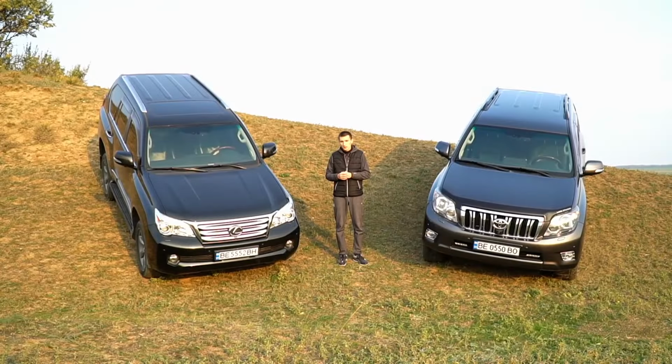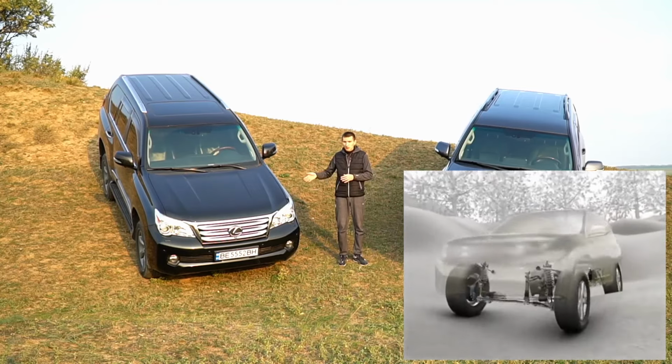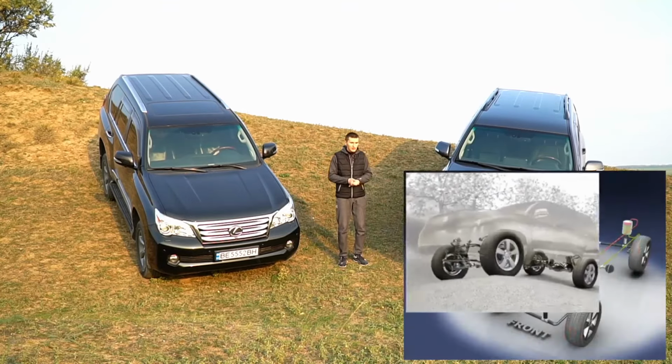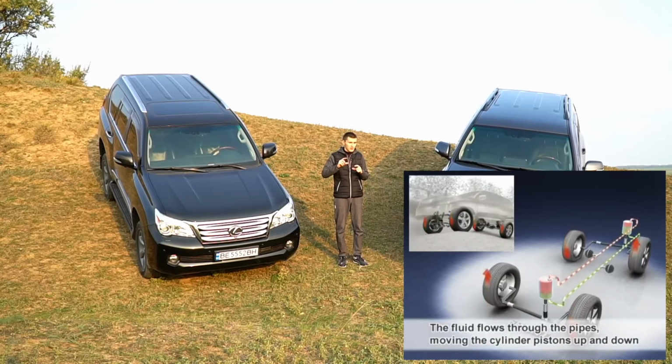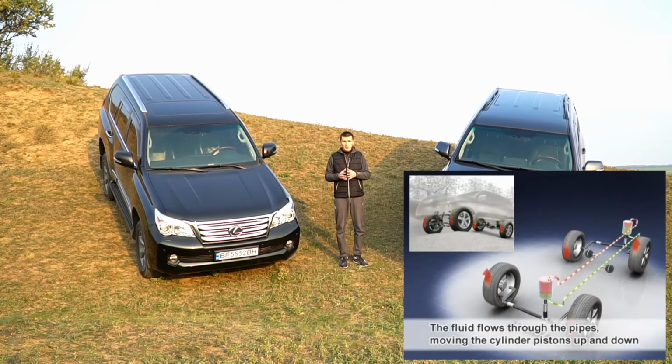The next aspect associated with the KDSS system is off-roading. Toyota itself positions KDSS as an aid for off-road driving, as it interferes less with the diagonal travel of the suspension than a regular stabilizer, which resists. And you might have even seen an official Toyota video where you can see the difference with the KDSS system and without. Well, today we also found a good spot, and we'll show you this.